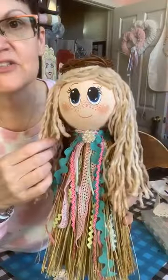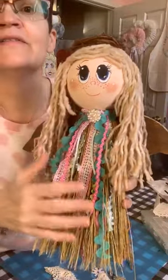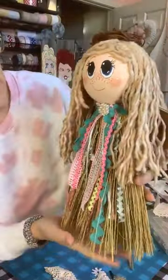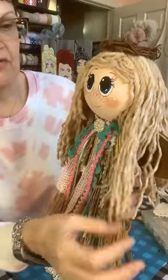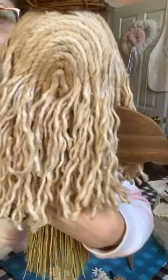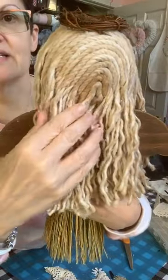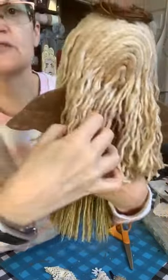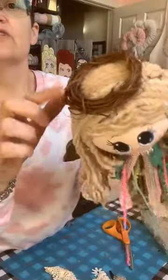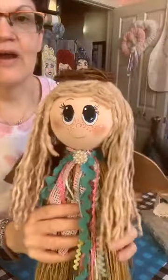I love her face. She's got really big eyes. And then I put one of those little blings up here. But she's one of my favorite ones. I use the mop and I just cut that for her hair. And see how I did her hair in the back? I just kept going down until I got to the bottom. And her wings are wood. And I glued that on there and just put her hair on top of it. And then I used one of these little bitty wreaths and made it for her halo.